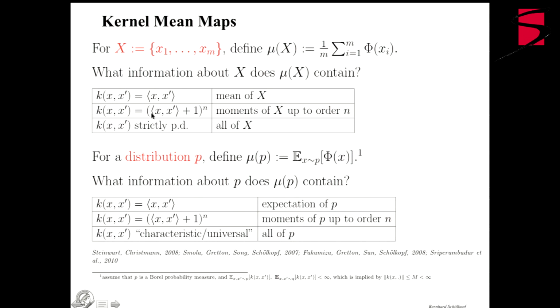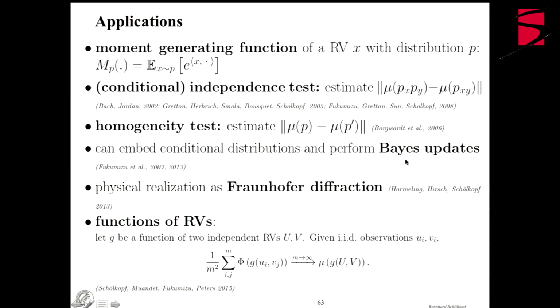This is nice, and by the choice of a kernel, we determine which information we retain when we map into this linear space. With a very simple kernel, we might only retain the mean or the expectation. With a polynomial kernel, we retain moments up to a certain order. And if we have a sufficiently nonlinear or rich kernel, it turns out we don't lose any information. So we can work with these distributions as elements of this Hilbert space, of this linear space. And that's, of course, extremely useful for theory and for developing algorithms.